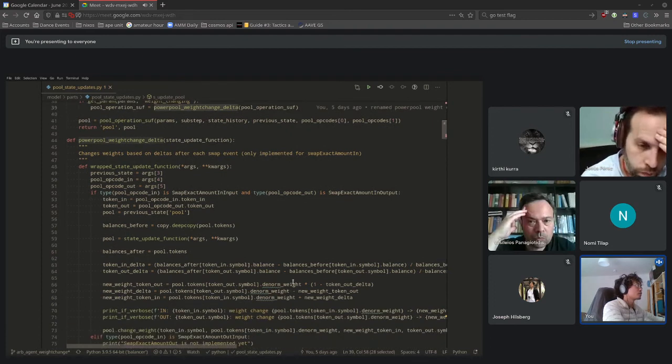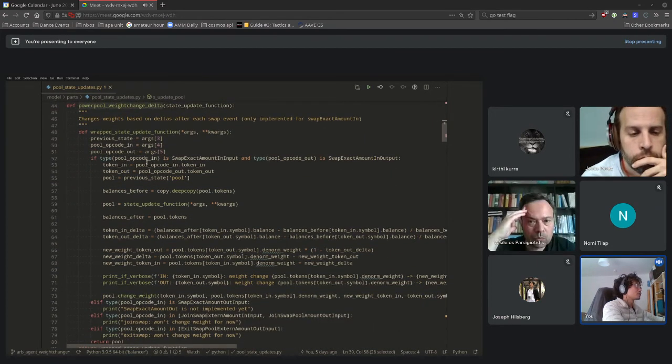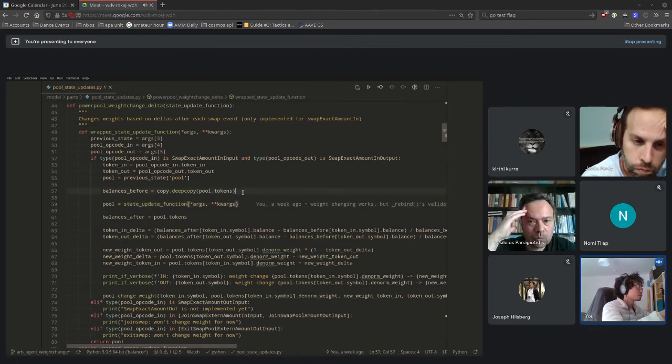And where is this weight changing function? It's right here. This is the weight changing function, and yes. So it performs the state update just like CAD would, but it records the balances before. Then it records the balances after.